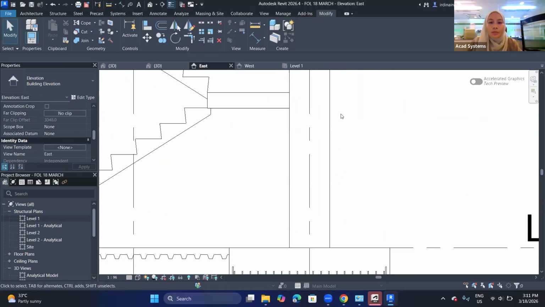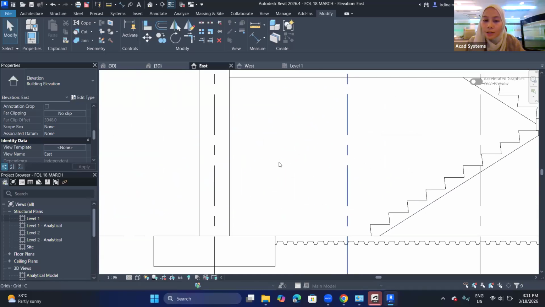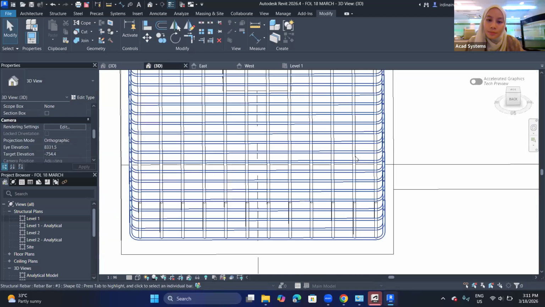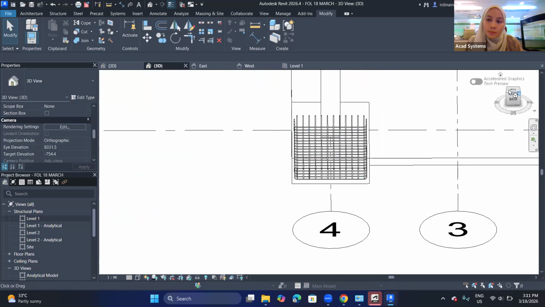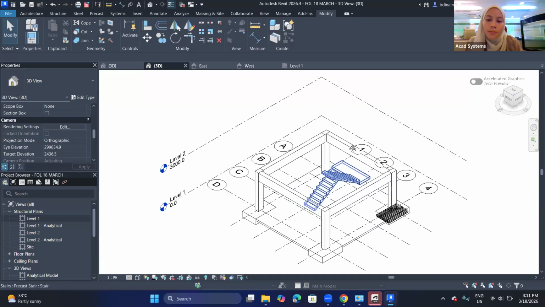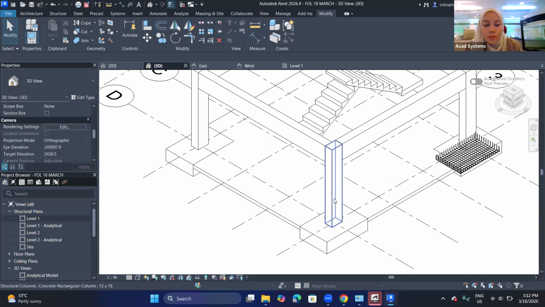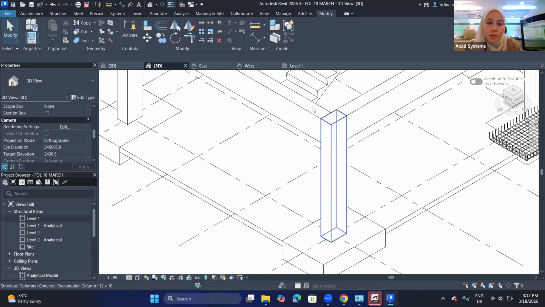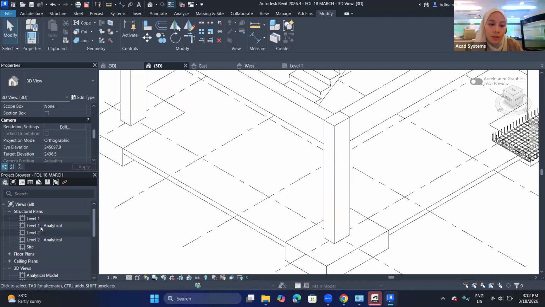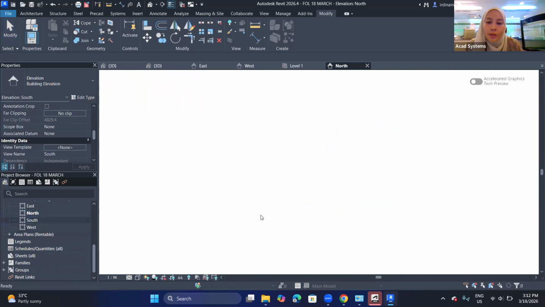Next, we're gonna move on to the installation of reinforcement bar in the column. I'm going to choose this column to install the rebar. So the view is gonna be the north view, south view.